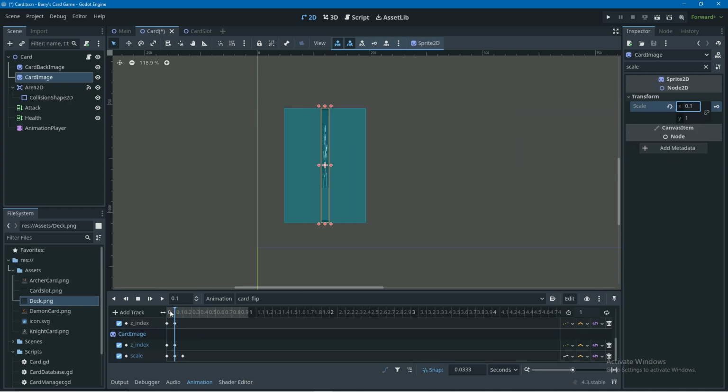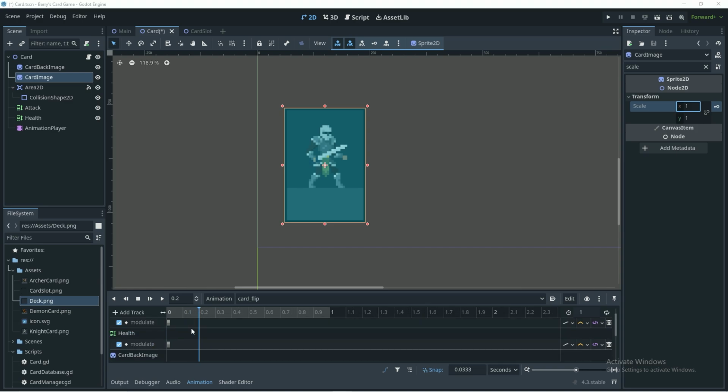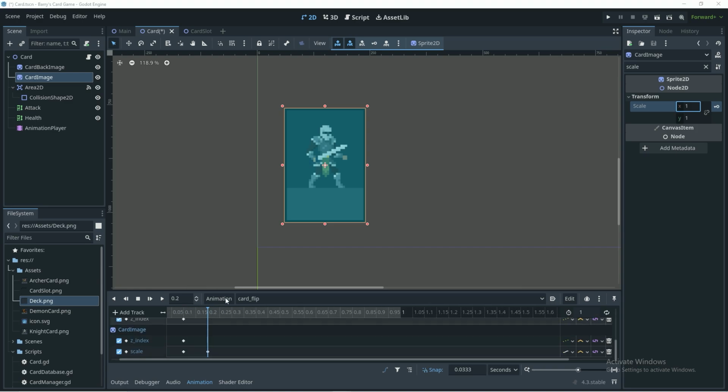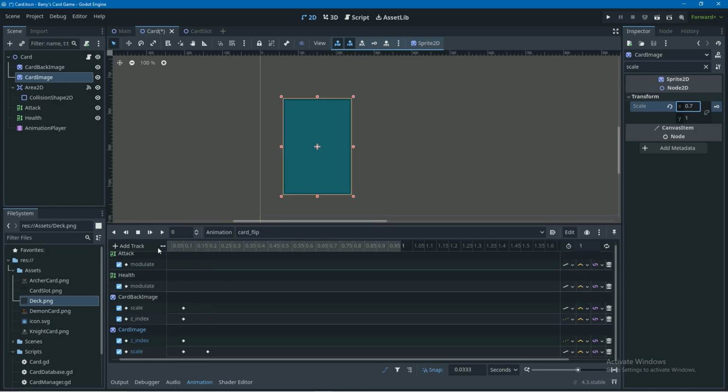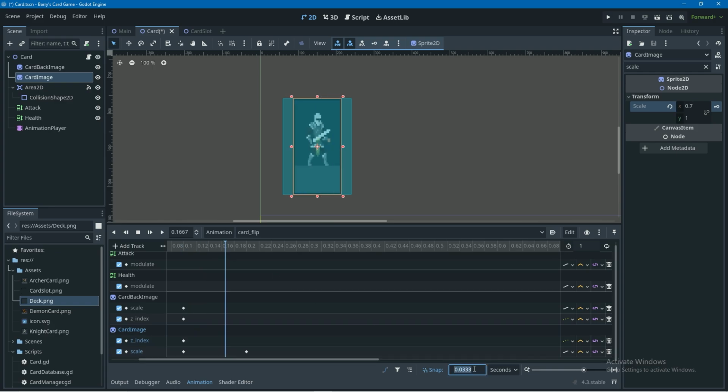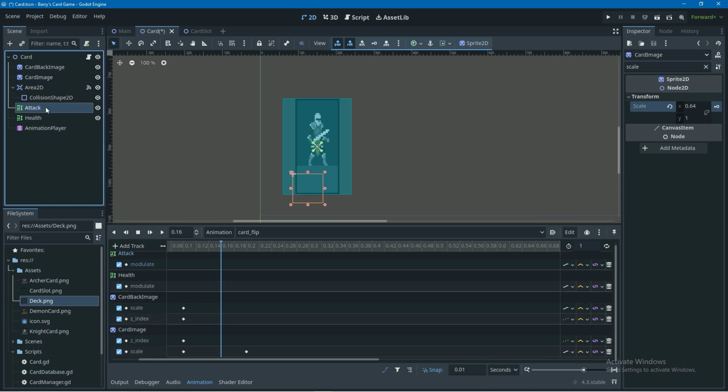Now if we take a look at our animation, it's looking good. The only thing left to do is to turn the text from transparent to visible. So now I'm going to hold control and just scroll in to zoom in a bit closer, and I'm also going to make this window bigger so we can see what we're doing. And I'm going to take this timeline bar and put it around 0.15, and it's not actually letting me put it there because our snap is set to 0.0333 here at the bottom. I'm just going to set that to 0.01, and now it's going to let us put the timeline bar on around 0.15. And this is the point that I want to start fading the text in.